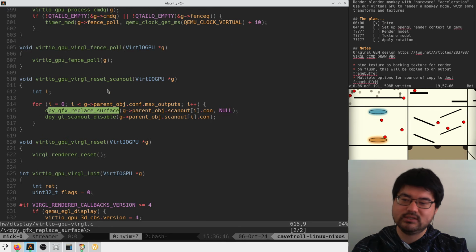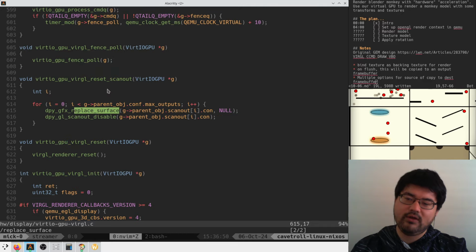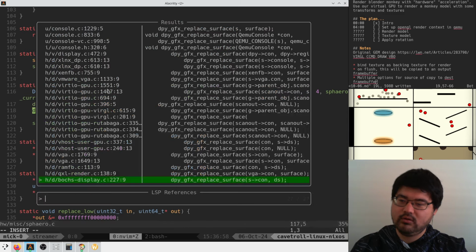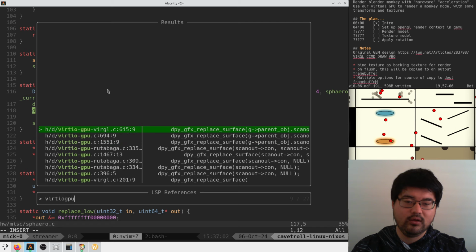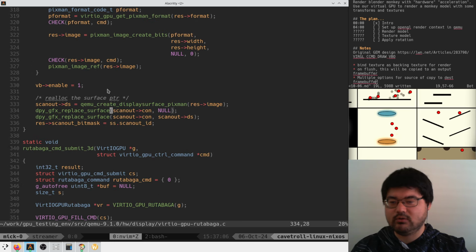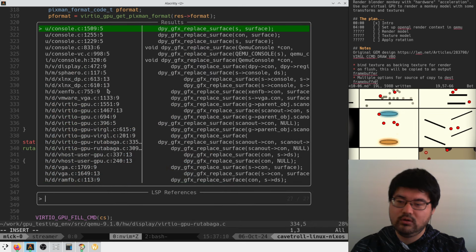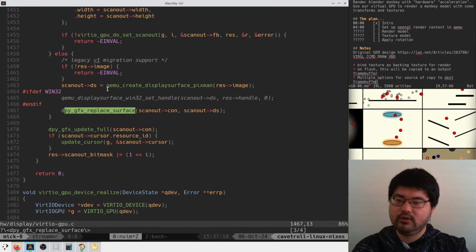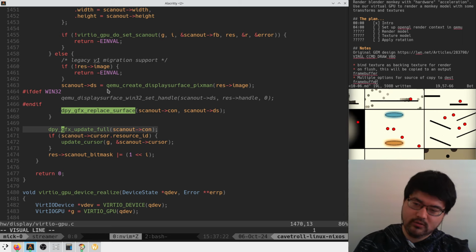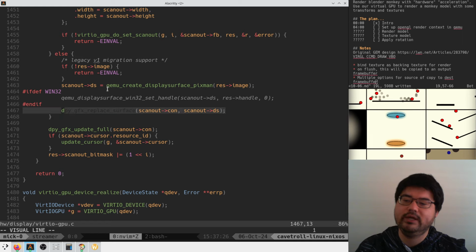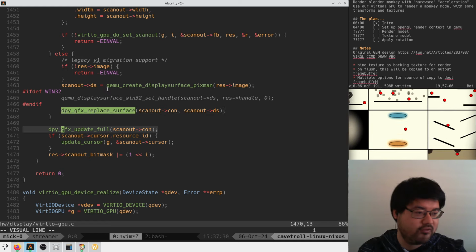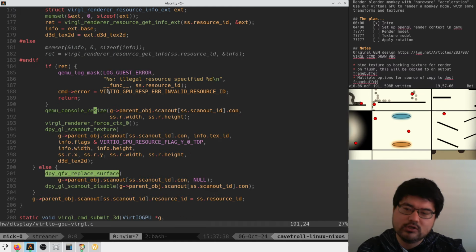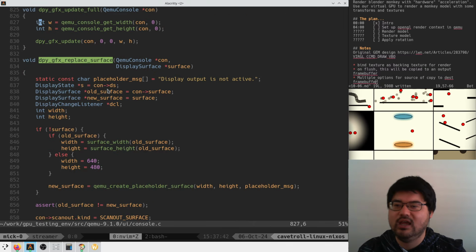And where else do they call replace surface? Nowhere. But I feel like I've seen other replace surfaces in here, because we copied it from somewhere before. Yeah, this came from like Virtio GPU somewhere in here. So sometimes he does a replace with null. This is where we saw this important piece that we were missing. I remember last time we called replace surface, then we called update full, and without update full, we were in that kind of messed up state. The same state we're in now. It feels very similar. So I wonder if there's some sort of equivalent call to this GFX update.